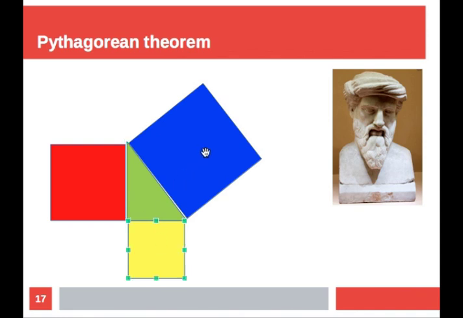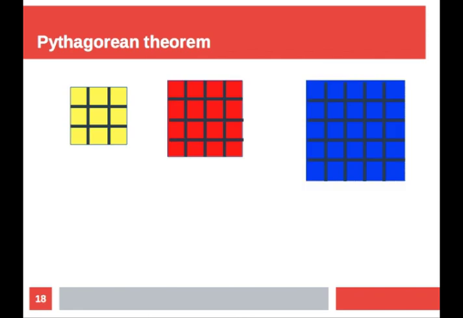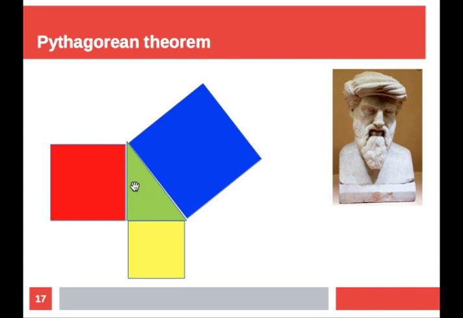So let's take these squares and put some grids on them so that we can see how many square meters we have in them. So let's imagine that each grid that we have here, each little square that appears in this grid, is going to be a square meter. So let's say that we have in the first one 9 square meters, and on the second one we have 16 square meters, and on the last one we have 25 square meters. And these belong to this original setting that we had before.